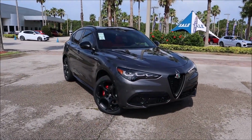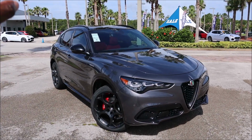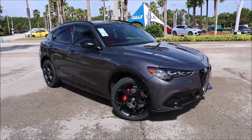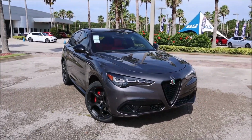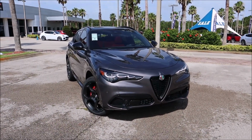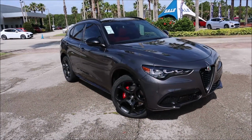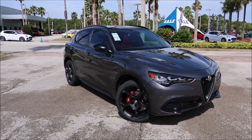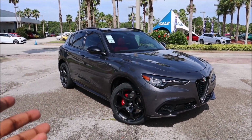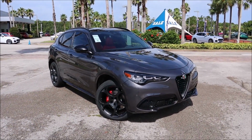So it's here. This thing looks sick, and the combo that we have here today with Vesuvio gray, red calipers, black wheels, Rosso interior. I mean, wow. All right, so this is just sick. I love it already, and I'm gonna point out the big differences. Really, what I'm going to do is save you guys on the number sheets for a lot of things. It's the same Stelvio that you guys are used to when it comes to dimensions and powertrain and everything like that. Really, it's a cosmetic upgrade. So we'll talk about that in just a moment, because there's not a big price increase, because there's not much more to it than the cosmetics. But still, the cosmetics add a lot to the car.